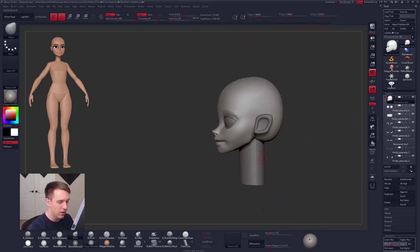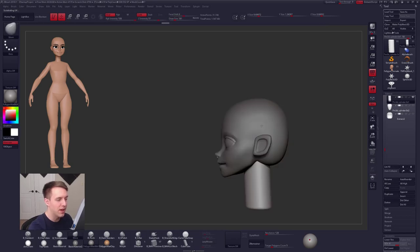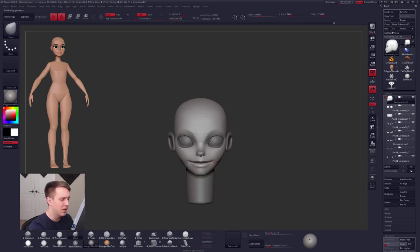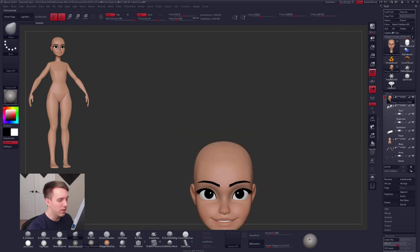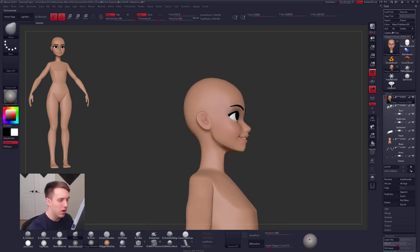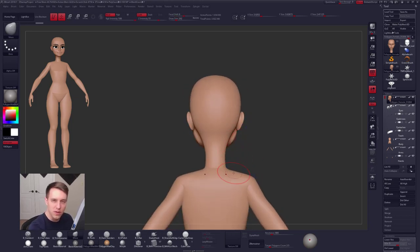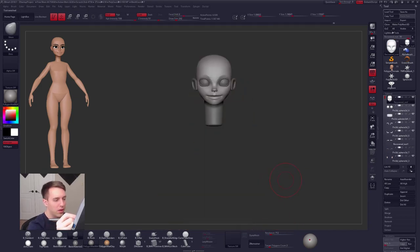Our neck's just kind of a crappy cylinder that we haven't done anything with. Can add a couple subdivs to this, I guess, real fast. Typically in this style of character, you'll see a more thin neck, and it can often look a little awkward. But once you get hair and everything else on there, it starts to feel a little bit better. Once you start blending that and tapering some of the shapes, it'll start to feel better. I think it still feels a little bit awkward from some angles, but like I said, once you get the hair and everything, I don't think you'll even notice.